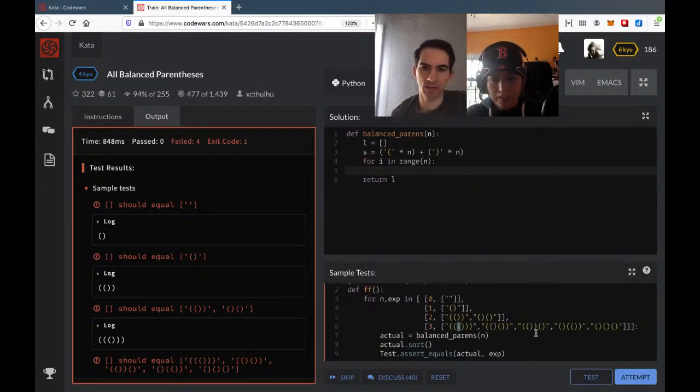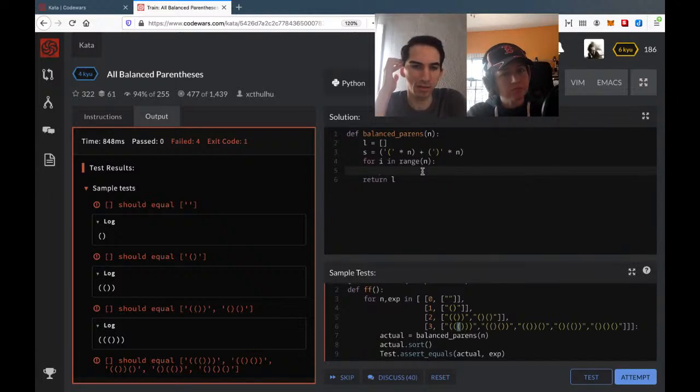Okay, so I think we've got an idea of what to do anyway, right? Yeah. We just have to put it together and figure out how to make it dynamic. So to match up with that second permutation, we take the first closer and shift it to the left. And the first closer is always at negative n index, right? Okay. I don't think this is going to follow through all the way for us, but let's try it.